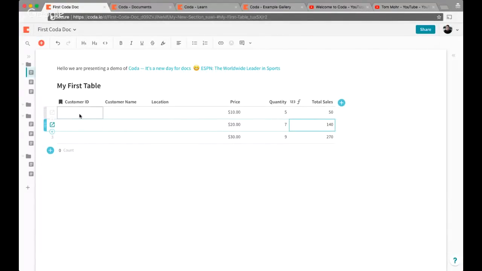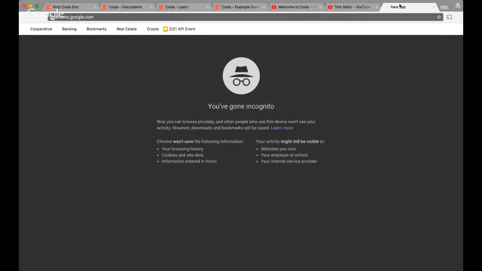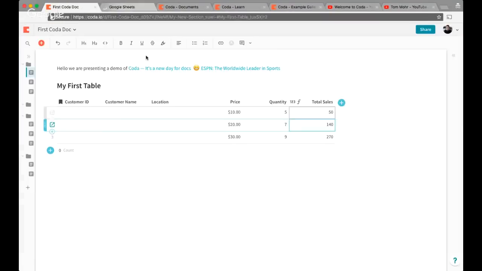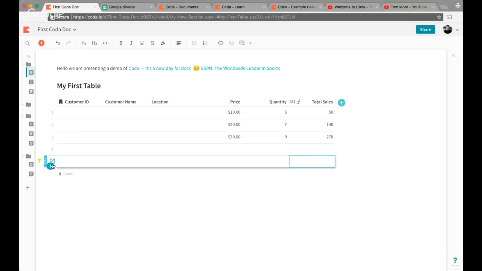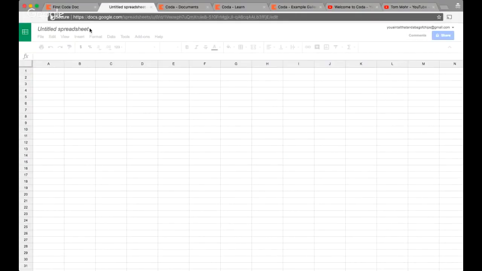One thing I like about Coda is that when you insert a table, you have to add new rows and columns on your own. The reason that's interesting is because there are no wasted rows or columns, right? These are exactly what you have to work with. And if you want to add more rows, you have to physically click the plus button, which matters in terms of usability or memory or what have you.